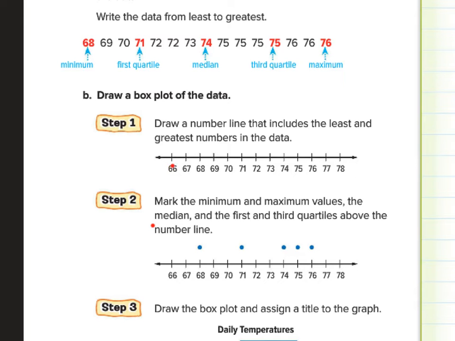And then we just draw a number line with the numbers in perfect sequence without skipping any numbers from 66, 67, and increasing by 1 each time up to 78, right? And then when we actually mark it on here, remember, we've identified our minimum as 68, so we mark our minimum. Our first quartile is 71, we mark our first quartile. Our median is 74, right there. Our third quartile, 75, and our maximum, 76, even though we marked it up to 78, but that's really just to show reference and continuity. This is the data that we need.